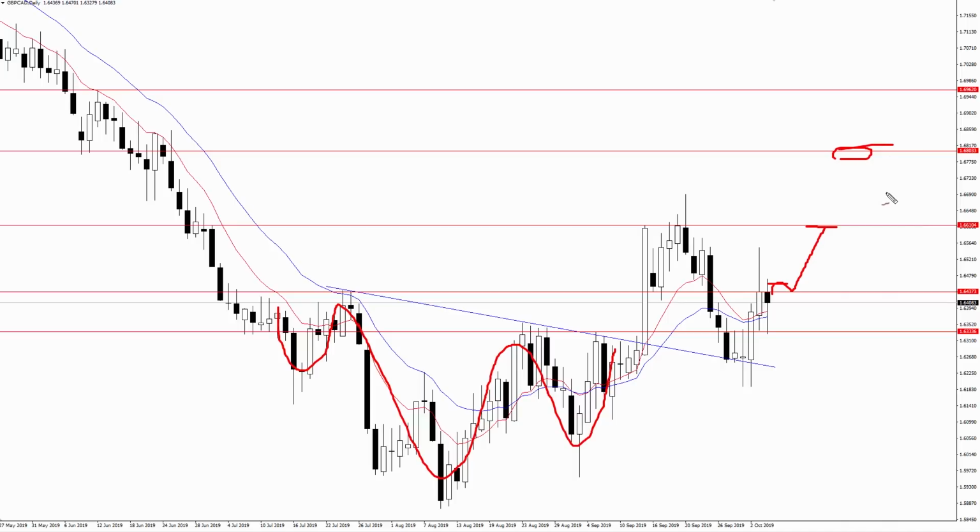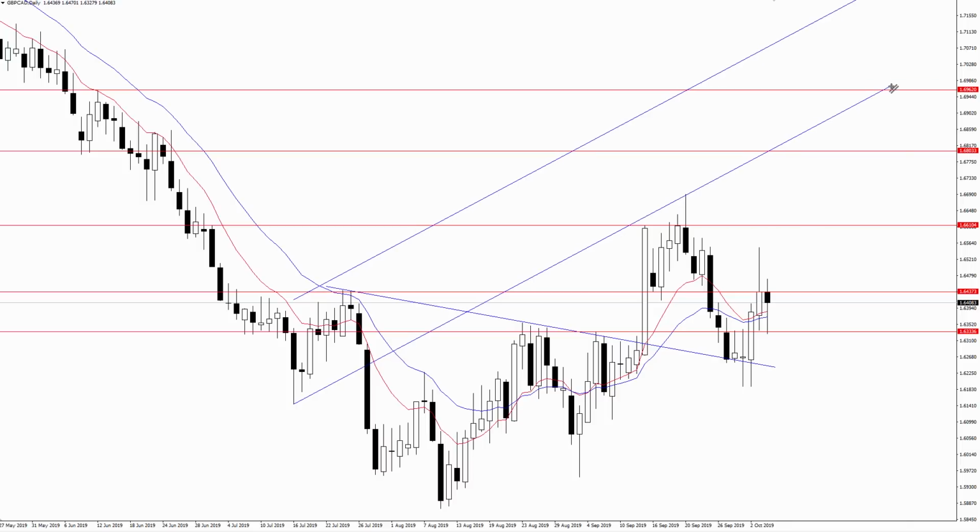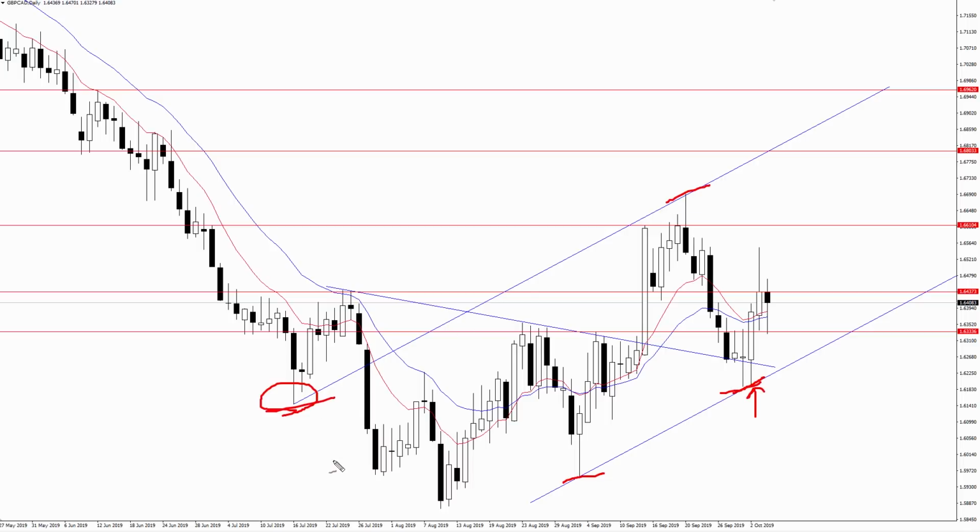Now, I also wrote about and discussed in last week's Forex trading forecast this ascending channel. Notice how this ascending channel that extends from this swing low back here has so far played out really nicely. And again, notice how last week's low bounced right from channel support. So as long as this channel is intact, I think we have to respect the potential for additional gains from the pound versus the Canadian dollar.